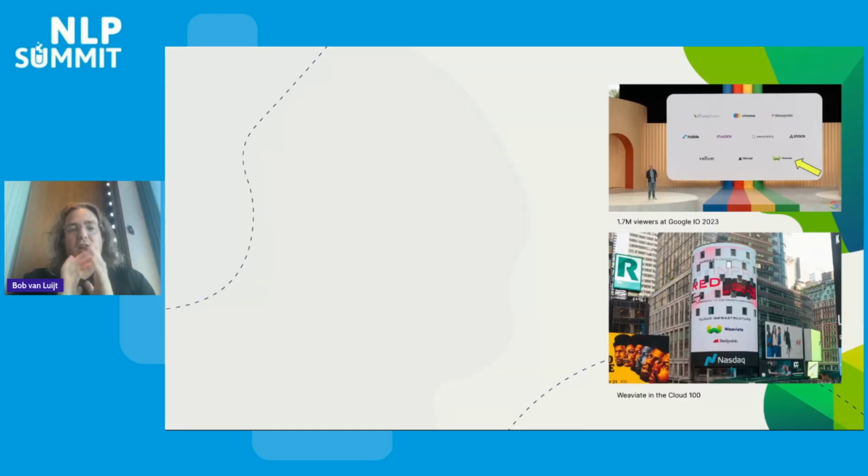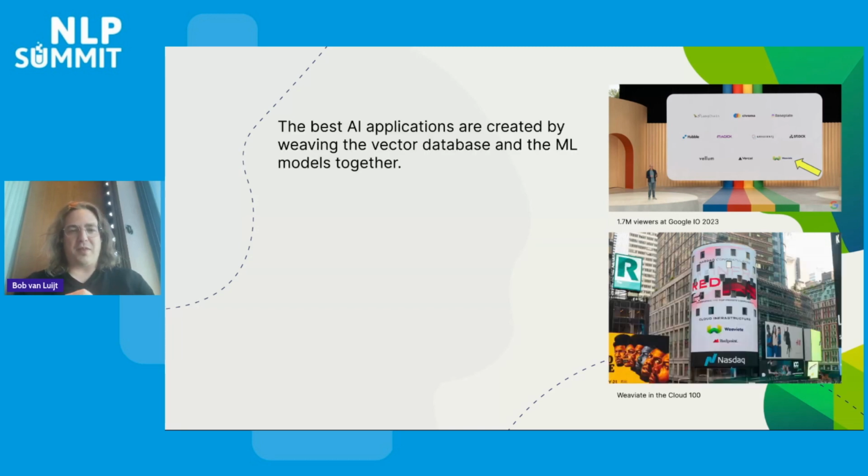So a lot is happening in our space that I'm very proud of. We are nearing the end of 2023, but it has been an amazing year. I was very proud this year during Google I/O that when they released their models, they were so kind to feature Weaviate as well. But also from a larger infrastructure perspective, people also start to appreciate what's happening. It really starts to become a new category in the space of infrastructure, these vector databases. So I'm super happy to talk more about them.